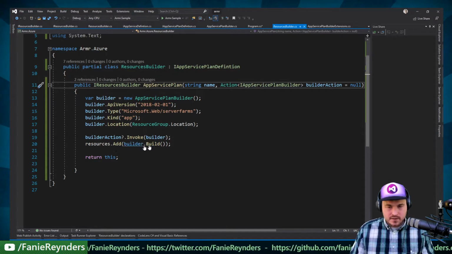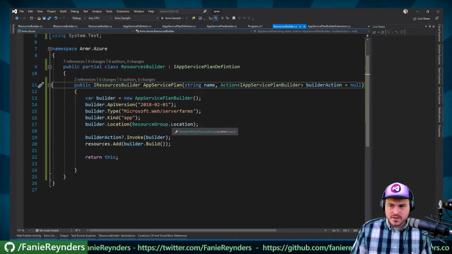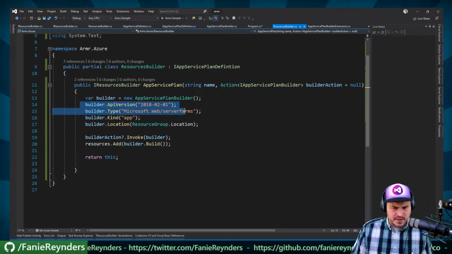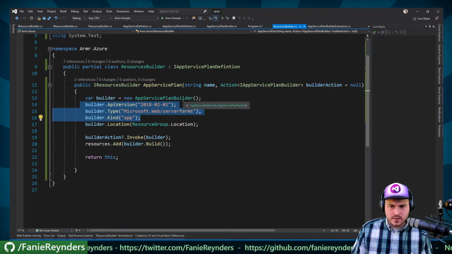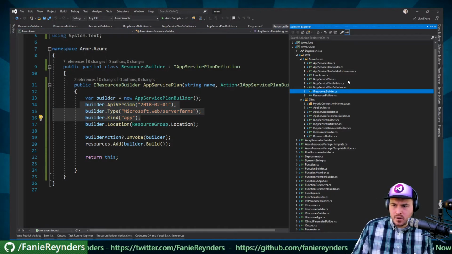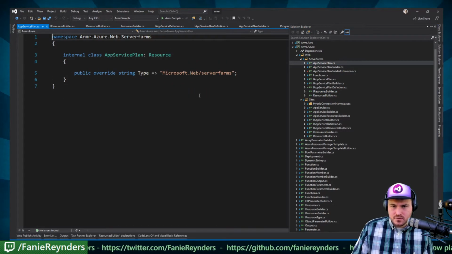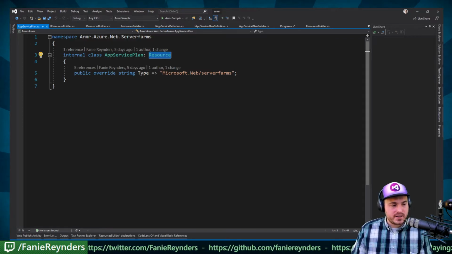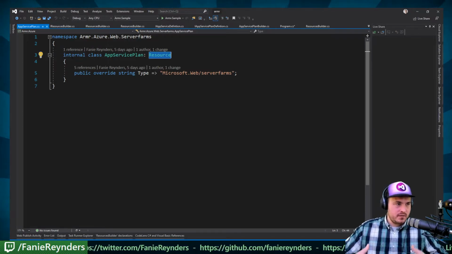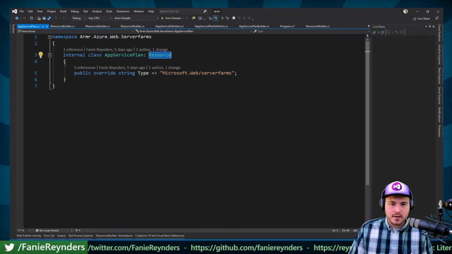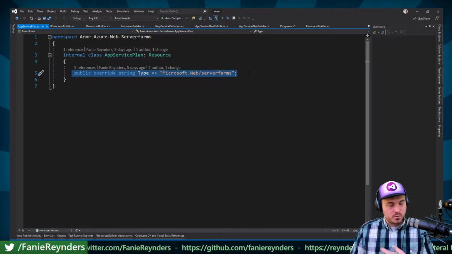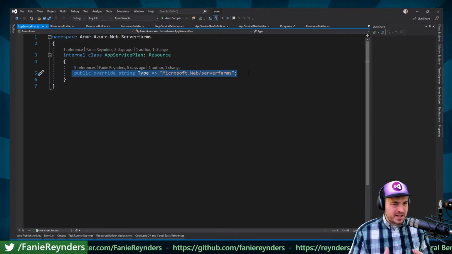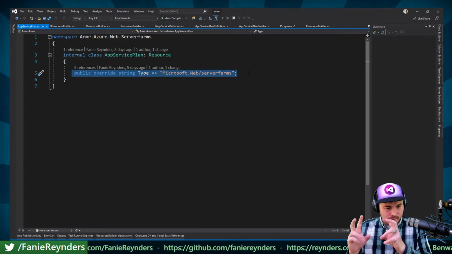Okay, that's cool. And I was saying that we can either define defaults here, or we can define it within the actual object itself. So this app service plan is a resource, and it's all internal. We don't want to expose this object to the outside of the API. So we can define the defaults within the object, but I want to keep the object as dumb as possible.